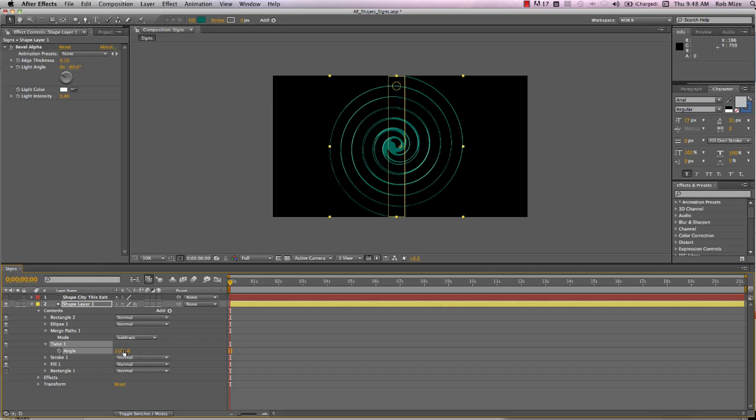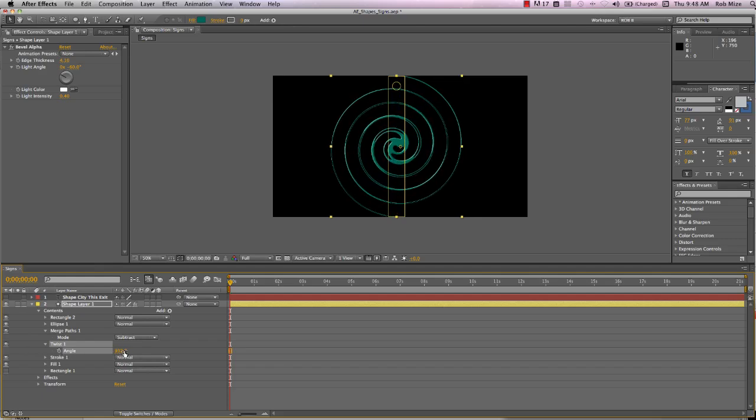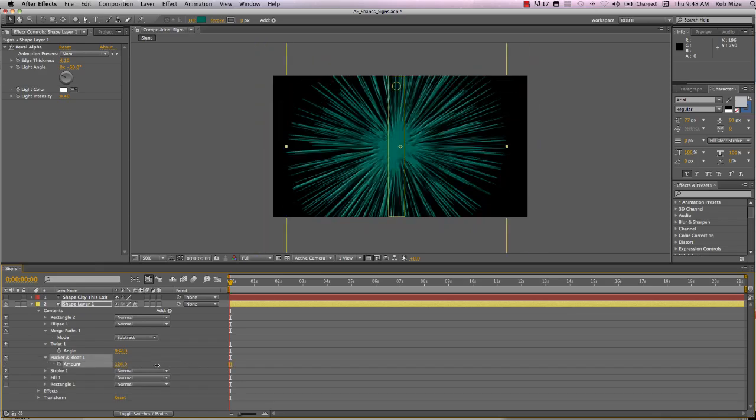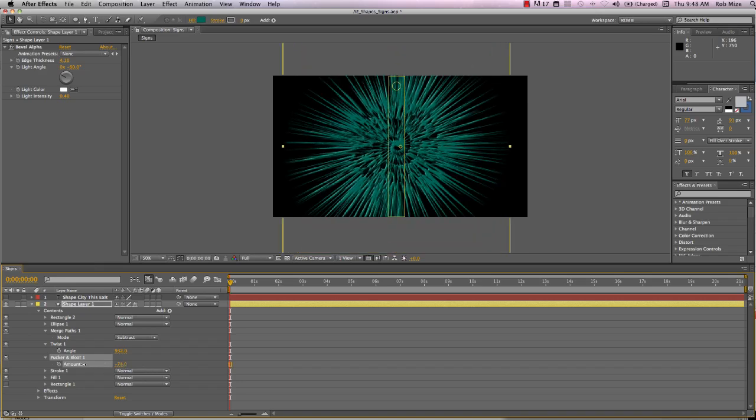And keep in mind, you can animate these parameters. Let's add, just for fun, the pucker and bloat to that. And you see you can really come up with some wild looks on these. So play with those path operators and see what you come up with.